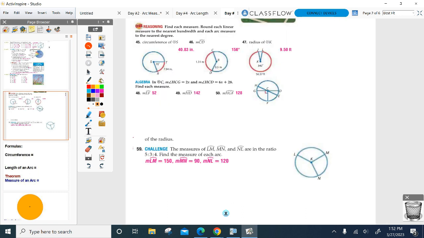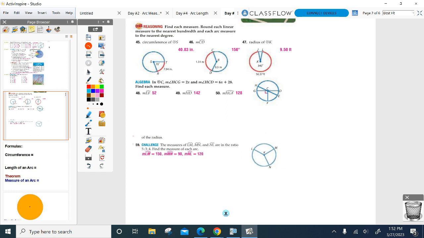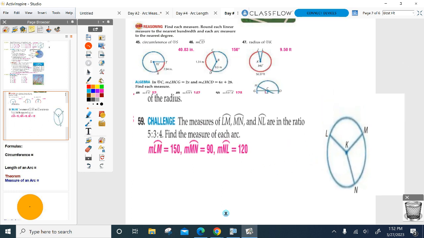There it is. Okay, here's number 59. If you can't see it in the back, let me blow it up for you. Everyone see that word next to number 59? Challenge? It's not. It's a review problem. Okay, so just, challenge. I'm done. Good night. No. Baloney. All right, you're trying this one.